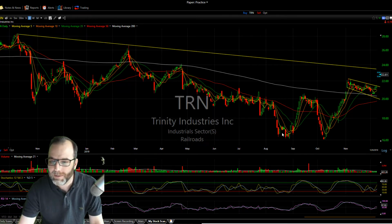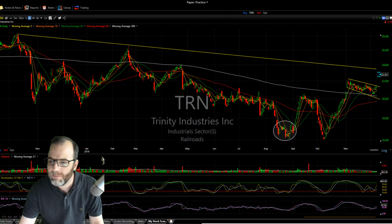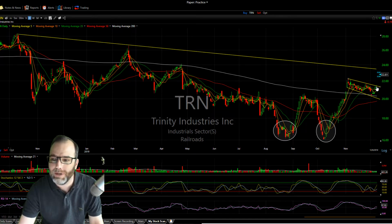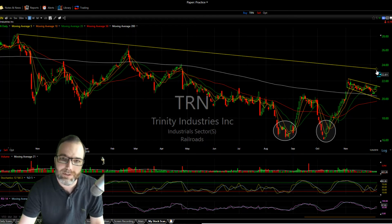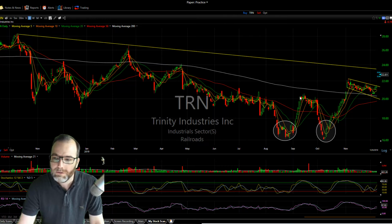So double bottom here as well. So we'll draw those as well just for noting the occurrence. Right there, double bottom. You have the bull flag pattern, and you have enough of a room here between the breakout level and the resistance overhead to make it an ideal risk reward. So it breaks out of this double flag pattern, it consolidates.